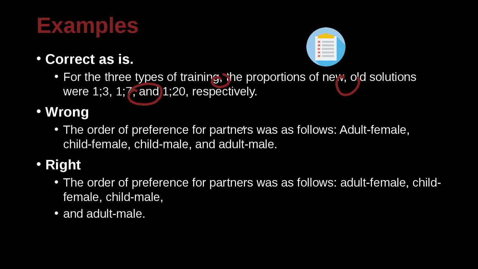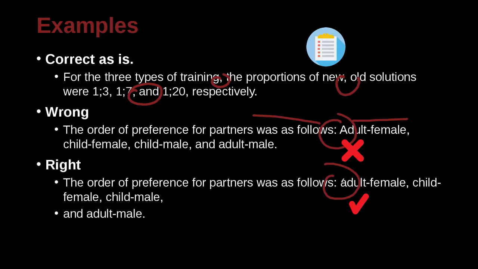The order of preference for partners was as follows: Adult female, child female, child male, and adult male. What we have here is a colon with a capital A. We just looked at this — that means I have two sentences being joined together. But that's not the case here. We just have a sentence and then a list. This list is explaining the details. So here we use a colon with no capital. Remember: no space before the colon, one space after, and then no capital.